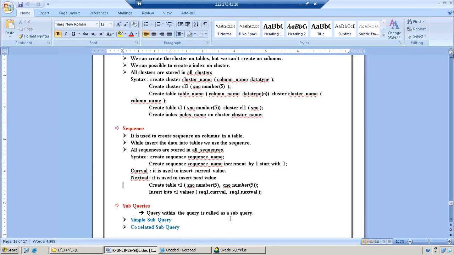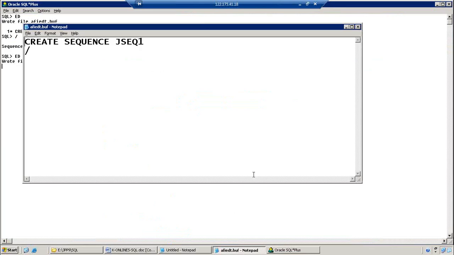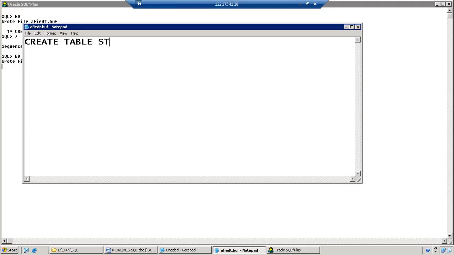Observe this one. Now I want to create a table and use this sequence to insert the data. Create table as tab, with a number of 5 and C number of 5.